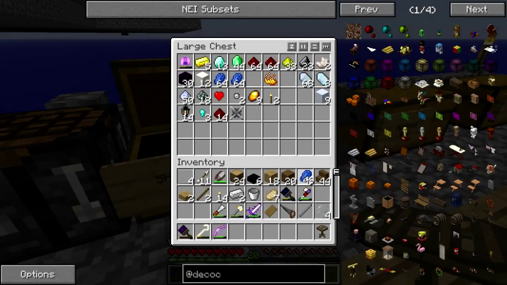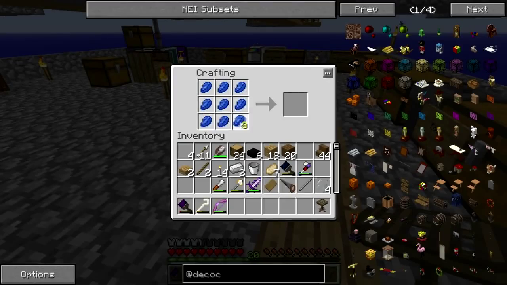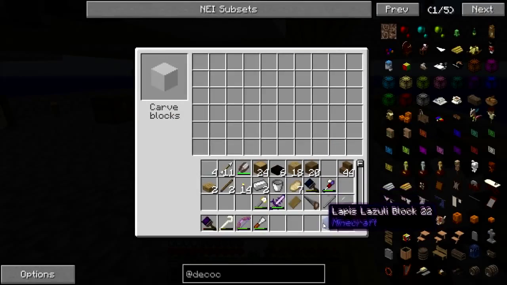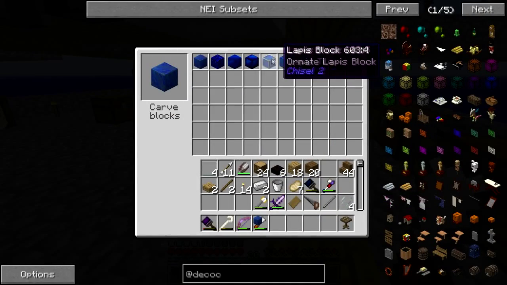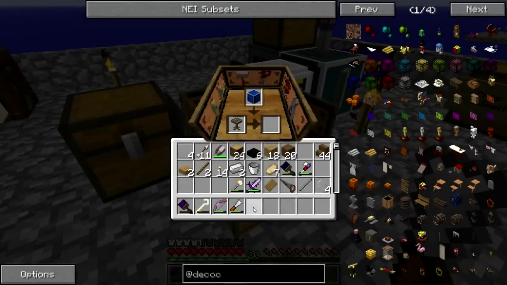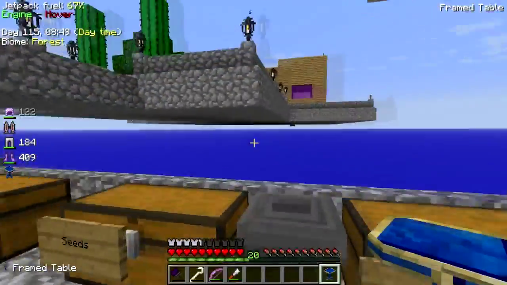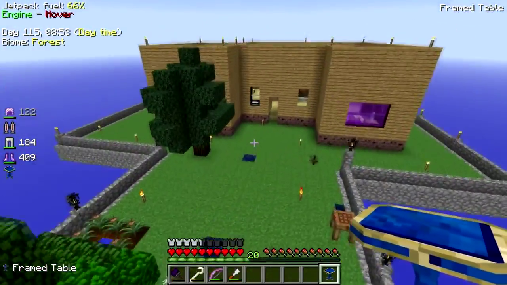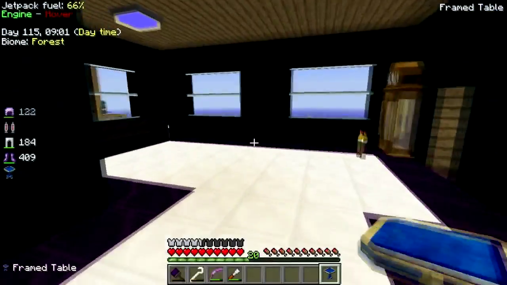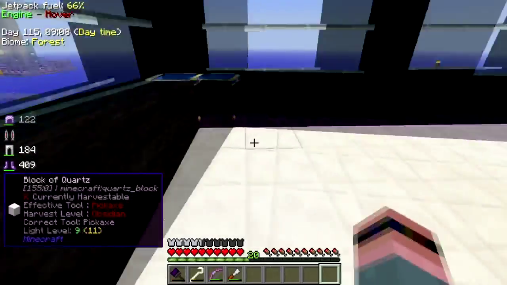Give me a block of lapis. Let's chisel that chisel. How did I do it? Ornate, I believe it was. Alright. Give me that. Yep, that's what it was. And we'll just throw that down over here. Beautiful, beautiful. Alright.